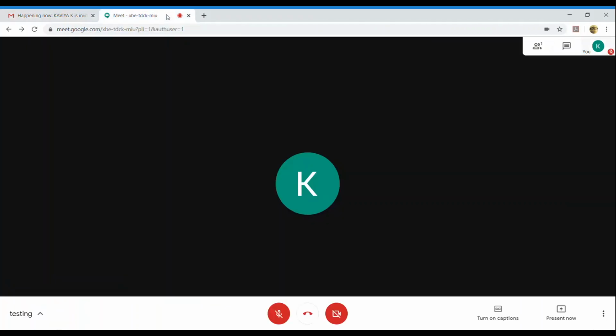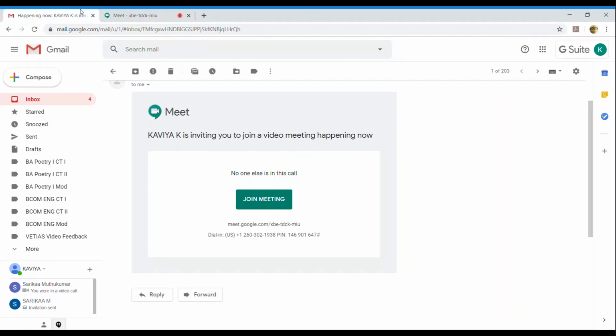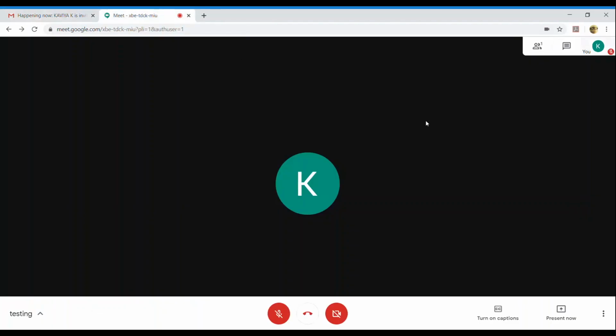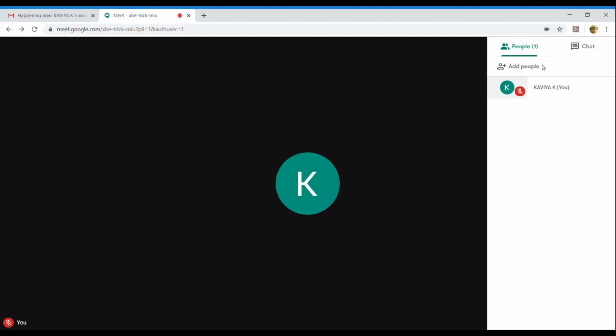Let's go back. So now that you have a visual of how the invitation to the meeting that is going on currently looks, let's now see what other options you have on the screen before we go on to see how to schedule a meeting. Here on the top right, you have the list of people who are there in your presentation or in your meeting. It just goes down as you have so many people in the meeting. You just have to scroll to see how many people are there. The number here is the number of people in the meeting.